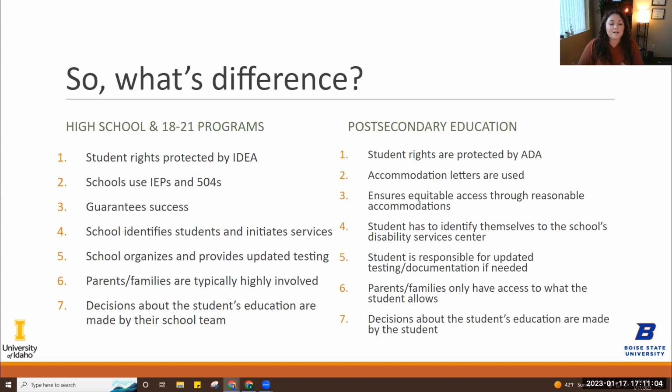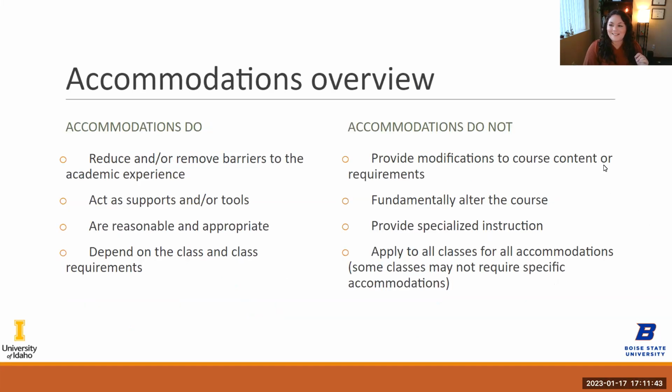And then the big difference, I talked about that team aspect. We have IEP teams, 504 teams, these multidisciplinary team decisions that are happening regarding the student's plan, their services, their accommodations. When we get to post-secondary, it's the student and their Disability Resource Center specialist or coordinator. They're working together to figure out the reasonable accommodations. And then it's up to the student to decide if they'd like to request their accommodations for their classes each semester. I will let Erin talk more about accommodations.